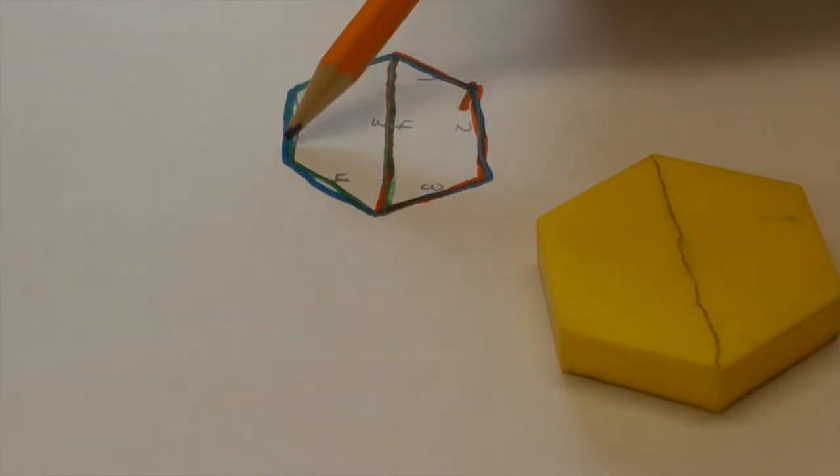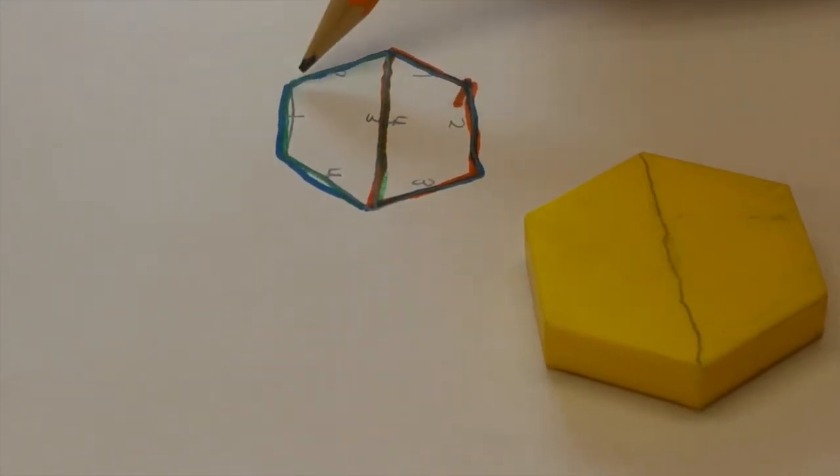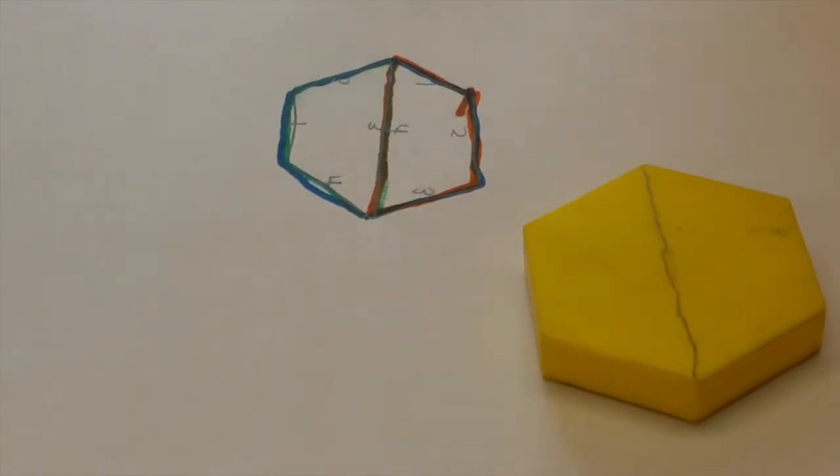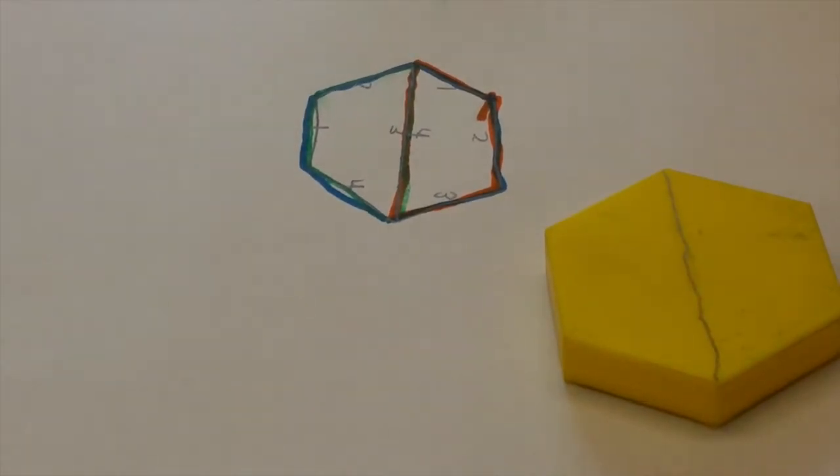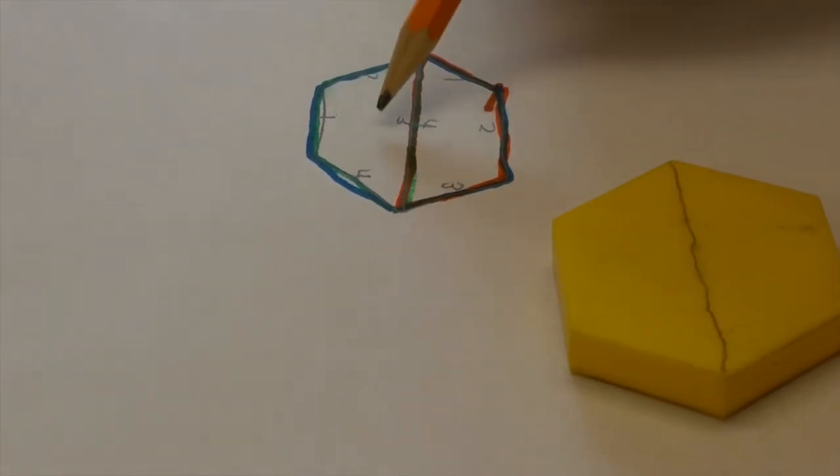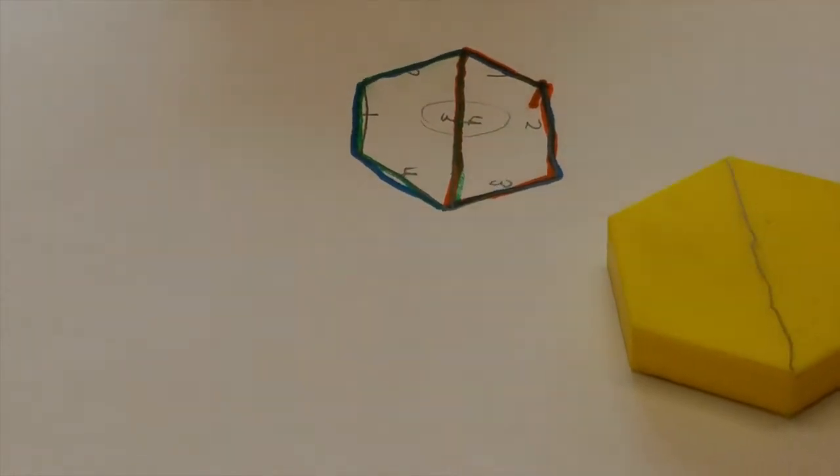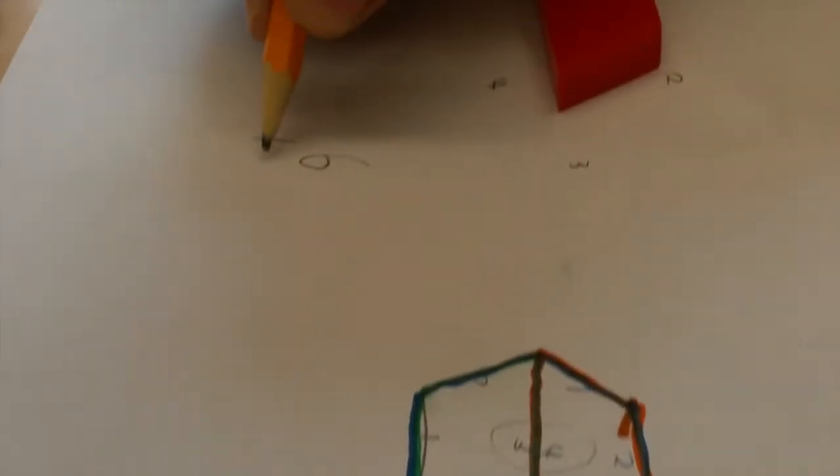How many sides on the outside of the hexagon? There are six sides on a hexagon. And now, how many times did you count the line in the middle? Two times. And six plus two is? Eight.